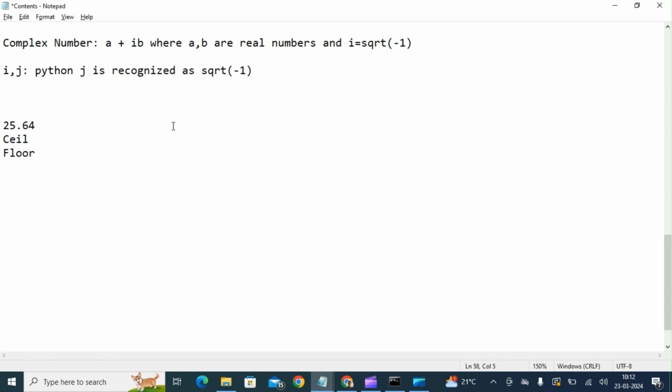The ceil for this number is above it, 26, and below it is 25, and within these two lies 25.64. Ceil for this number will be 26 and the floor for this number will be 25. So any number between 25 and 26, the floor for that will be 25. Even for 25.99, the floor will be 25.